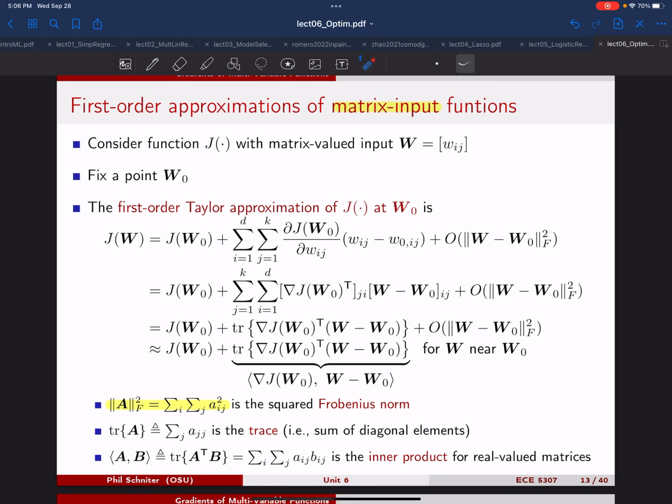Otherwise, what we can do is try to get rid of these sums and rewrite things in terms of matrices. For that, we just have to do a little bit of linear algebra, kind of bringing us back down to homework 0. So let's realize that this is just the ijth entry of W minus W naught. And this is the ijth entry of the gradient. But we actually want to swap i and j here. So I'm writing ji, and to do that, I can transpose the matrix.